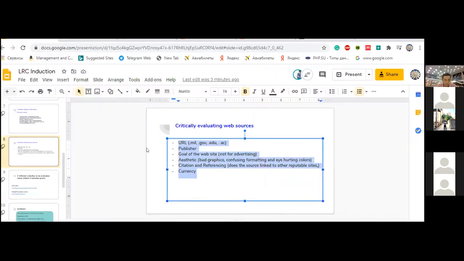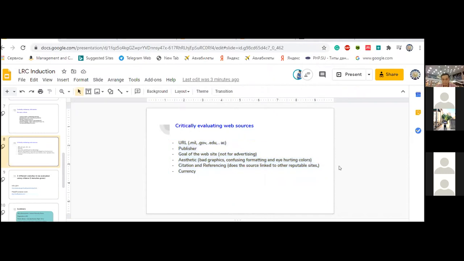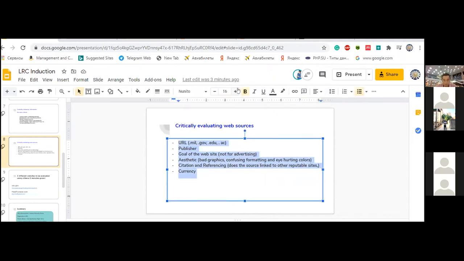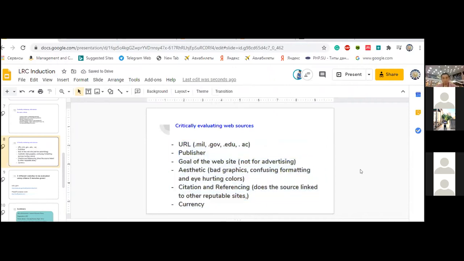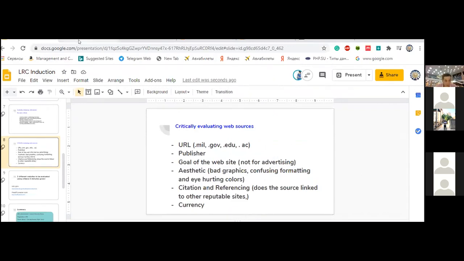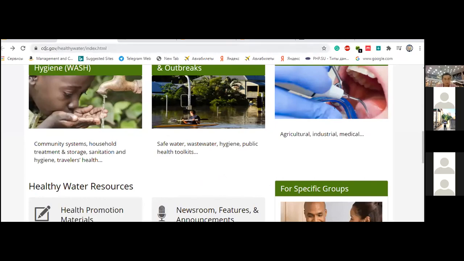Okay, you mean the recommendations? Oh yeah, this one. Thank you. So if you pay attention to the URL address, it states .gov.